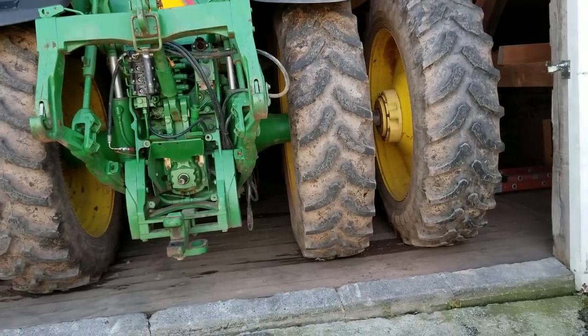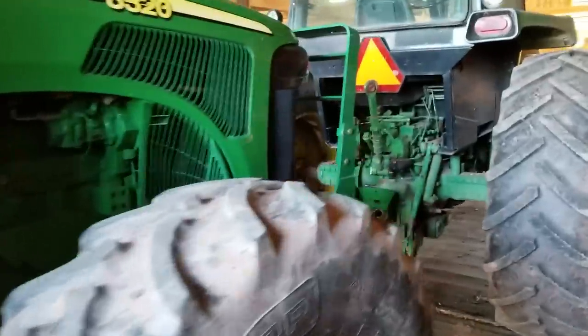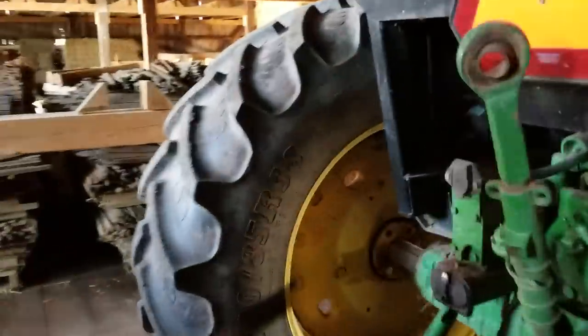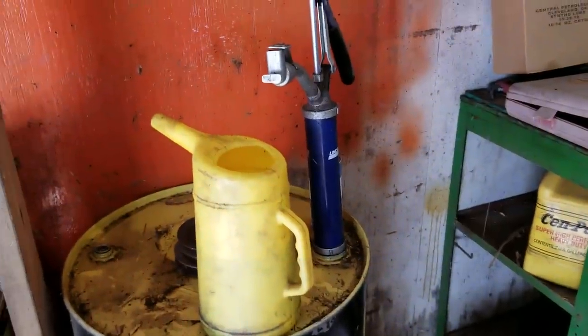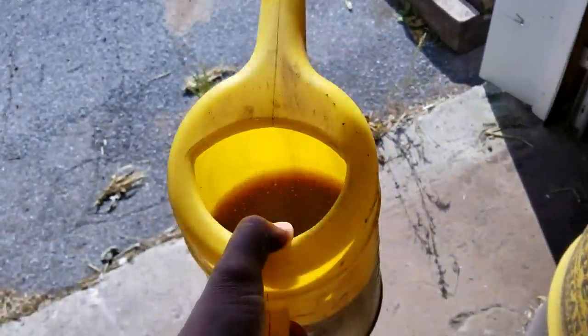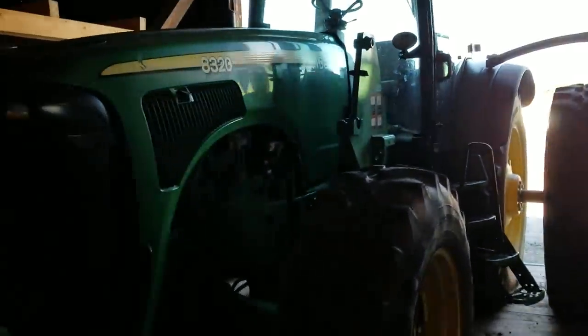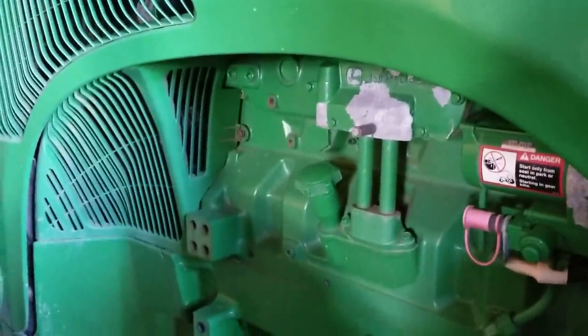Let's go ahead and get in here and get this day going because there's a lot to do. It's very important to check the engine oils on these machines. This one has the big screw cap here — it's easy to get in. It's level but it's going to take just a little bit of oil. These motors are not cheap, and another thing is it's bad on an engine to overfill, so you want to do exactly what the book says.